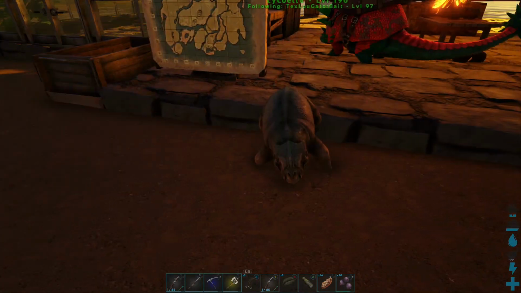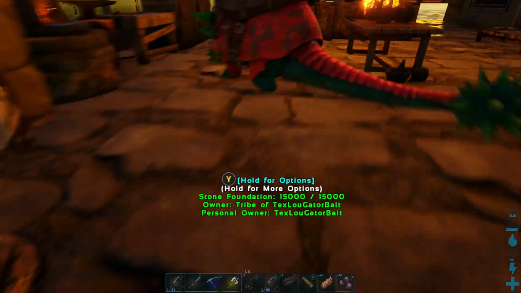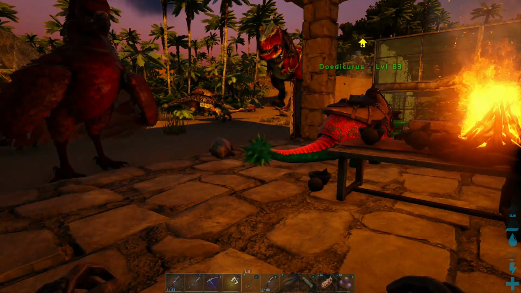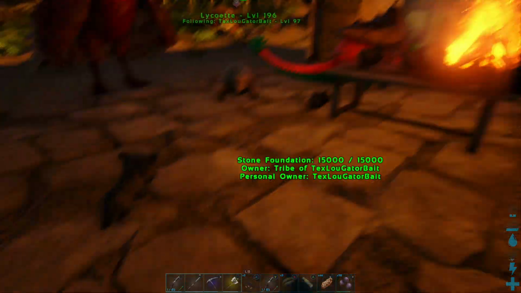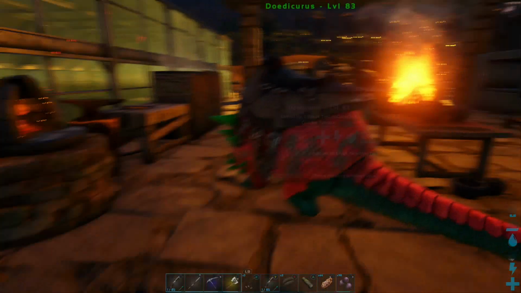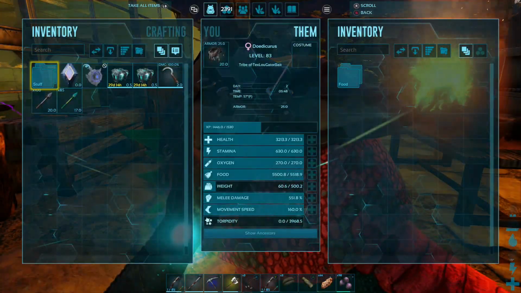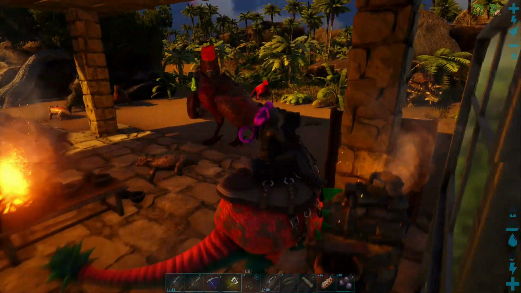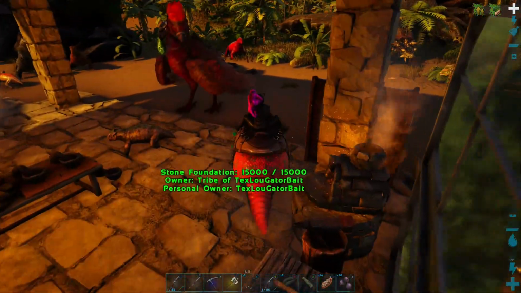Are you following me? What are you following me for? Come here, you. I moved him out of the way so I could put me a pesta down, but I guess he didn't stop. So, anyway, what do you got on you? Nothing. Let me get her off. I tell you, having this Dodicarus has really made a difference.